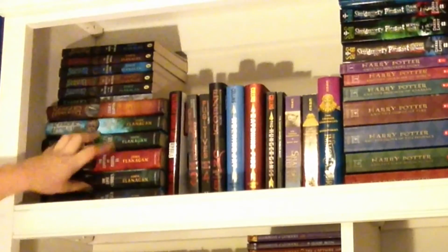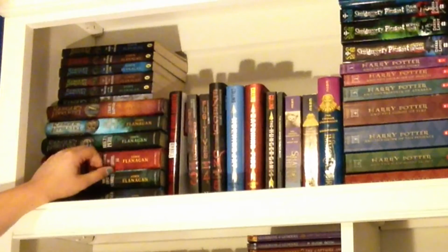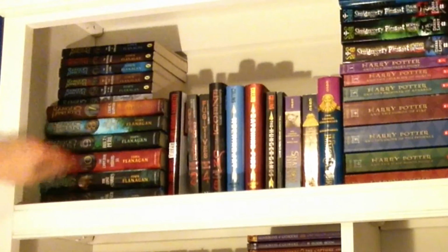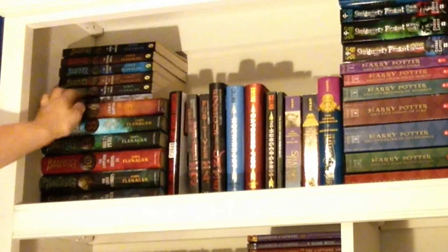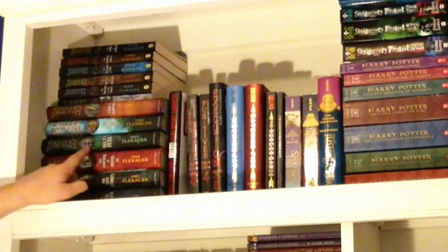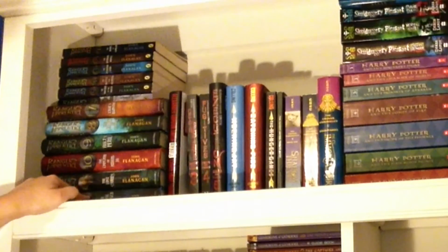So up here is my gigantic shelf. These books are the Ranger's Apprentice series by John Flanagan, and right now I have up to book 12, sort of. So, starting up here, we have The Ruins of Gorlan, The Burning Bridge, The Icebound Land, The Battle for Skandia, The Sorcerer of the North, The Siege of Macindaw, Erak's Ransom, The Kings of Clonmel, Halt's Peril, The Emperor of Nihon-Ja, The Lost Stories, and The Royal Ranger.